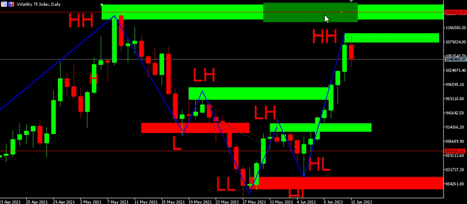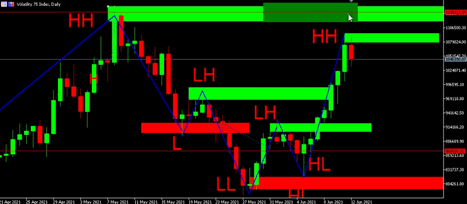Now when price gets to this point, we will watch out for what will happen. Is price going to break it? Is it going to be a clean break, or is price going to retrace at this point, or reverse completely? So what I'm saying is, when price closes for the day and closes higher, then price may get to our major resistance area, which is the 1136913 area. Then what happens there?